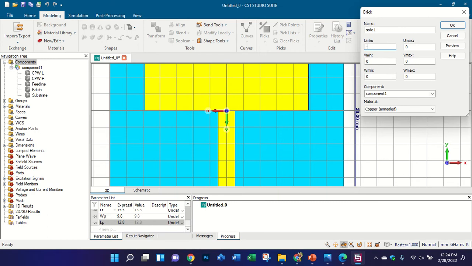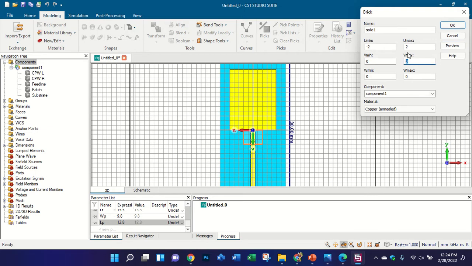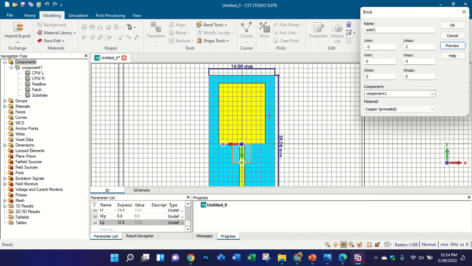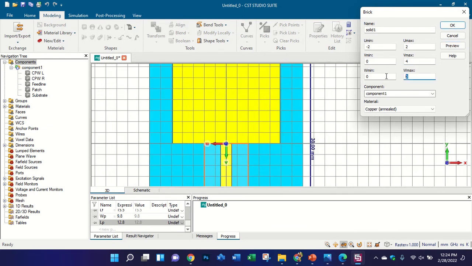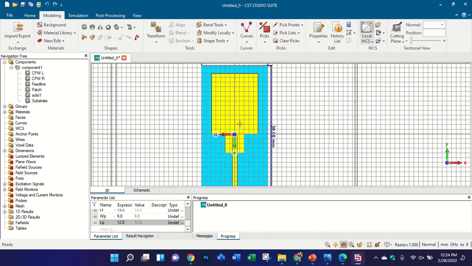You can write suggested values here, and you need to write minus TP here.